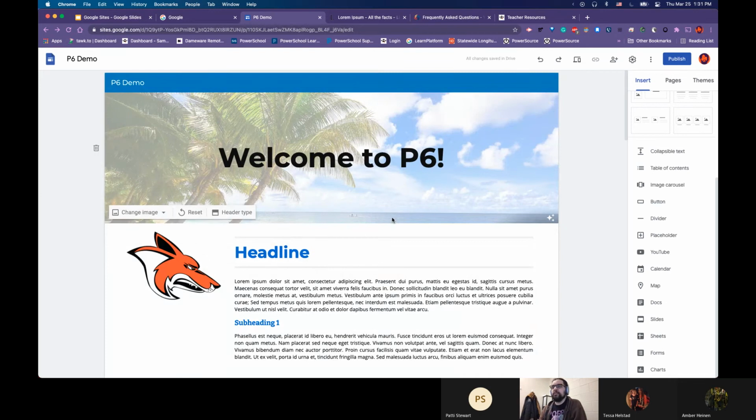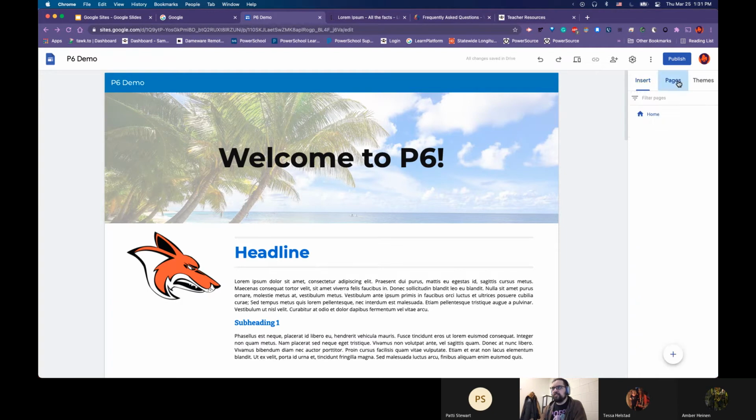Yeah, so now that we've created a page, we're going to want to create more pages. And creating more pages is kind of what Google Sites is about. You want to be able to break up the information across multiple different connected pages. So we're going to flip over to this Pages tab. And you can see right here, we've got the home page, and that's it. So to add more, we go to this plus down here and click on the new page button. And we're going to start adding subjects.